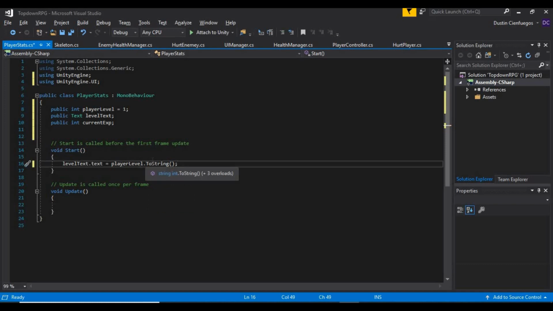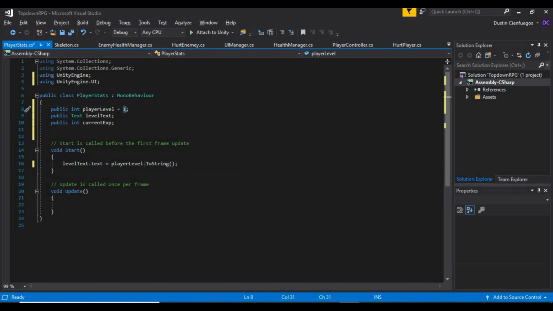We have to add this ToString here because the text component only takes strings in the code, and our player level is an int. So we have to convert it to a string for it to display this number here.